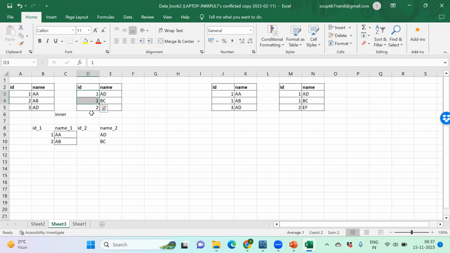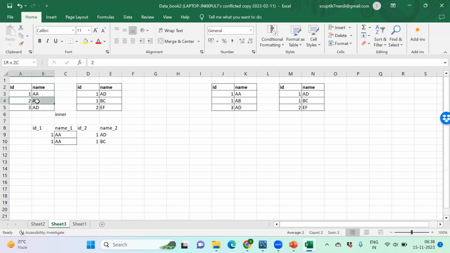So for each of these records, two different records should be present. The output should be in this manner. The first is fine: 1 AA from the second table, I'm pulling this record 1 AD. The second record should again be 1 AA because for this combination, this will be present once more time. 1 BC.